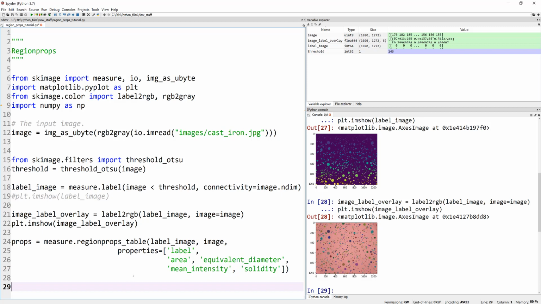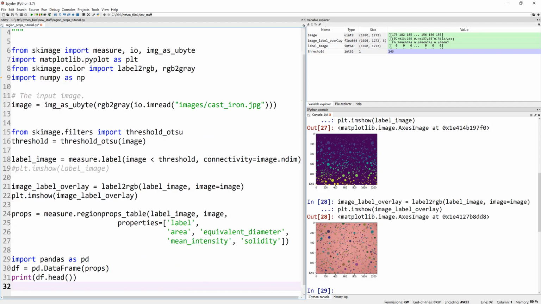There are a whole bunch of available region props, but I said pandas-compatible table, so we may as well visualize the output using pandas. I'm going to import the pandas library and create a data frame, df, and look at this props. Again, this is a pandas-compatible table, not a table in pandas, so I still have to create a data frame. That's exactly what I'm doing here, and I'm printing the first five rows so we get a good idea of what's going on. Let's run these lines.